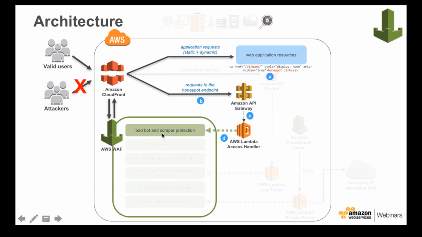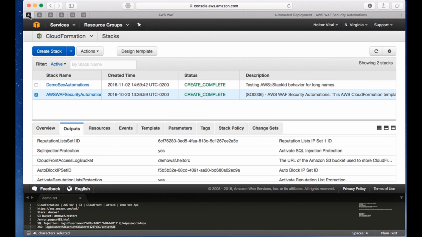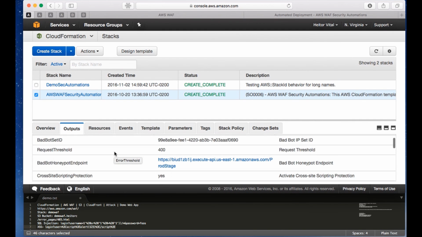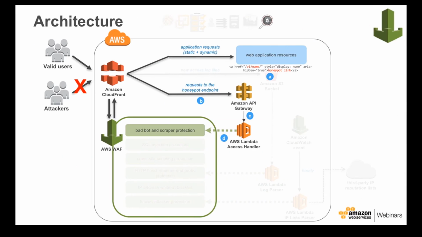The best way to see how this works is going back to our CloudFormation template. We go to the output tab and we can see that there is an output here, the endpoint. This endpoint is what we should point to in our hidden link.